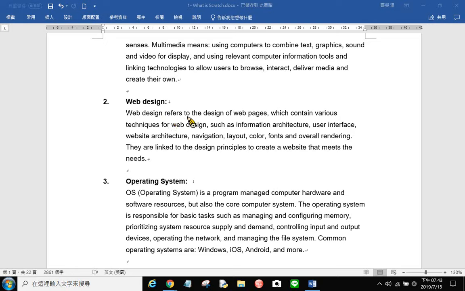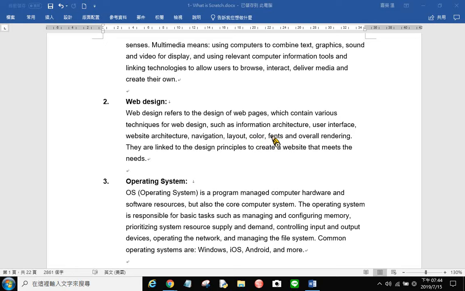So web design refers to the design of web pages, which contain various technologies for web design, such as information architecture, user interface, website architecture, navigation, layout, color, fonts, and overall rendering.